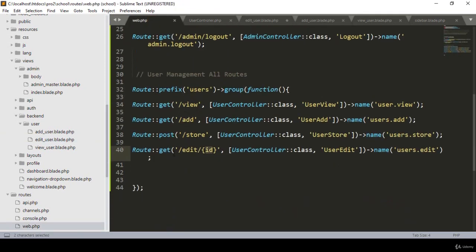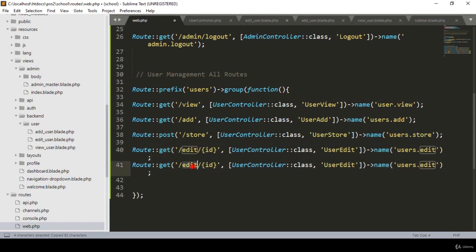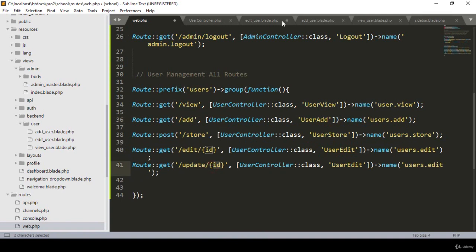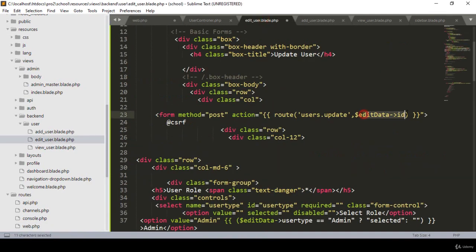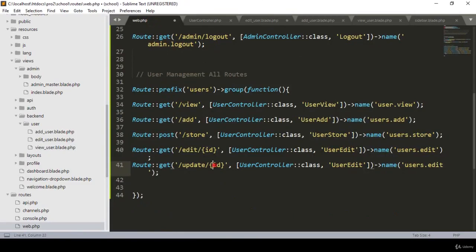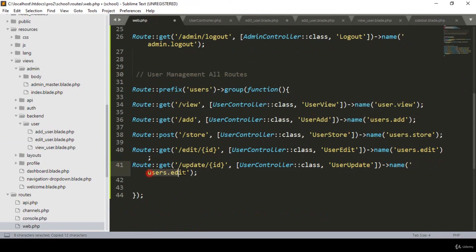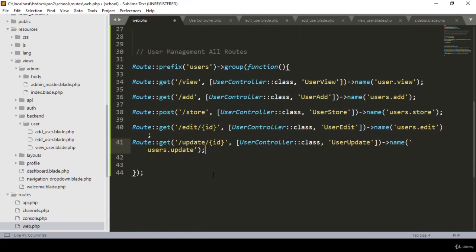So into the web route, that will be our new one. I copy it and here I paste it. Okay, so that will be users update. Update will also be with a specific ID, right? So here I have already added one of the ID. Now I added this ID, and in our user controller I want to create one method as user update. Okay, user update, and our route name will be users update. I copy it, and then that will be our users update. Perfect. So friend, that's all.